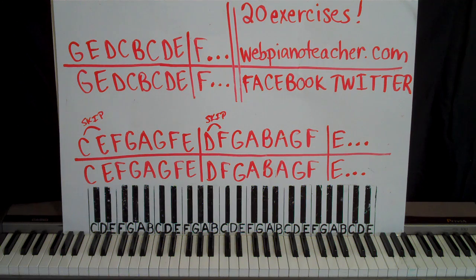And again, one more word on these exercises. If you're on the website and you're doing them, take your time with them. Don't try to bite off too much at one time. Use them as a supplement with the things that you already do. If you already have some songs you're playing, just throw in a couple of these exercises before you start playing. Every day, just 5 or 10 minutes of that, and you'll see a remarkable difference in your playing if you've never done anything like this.